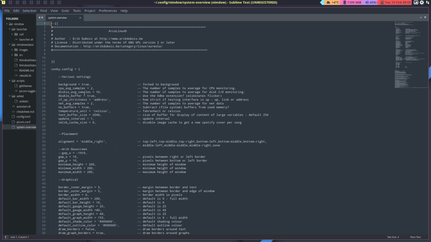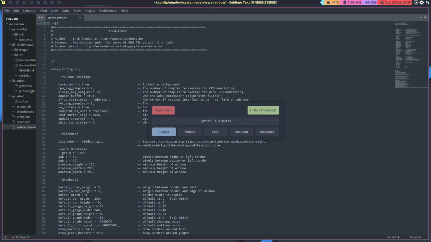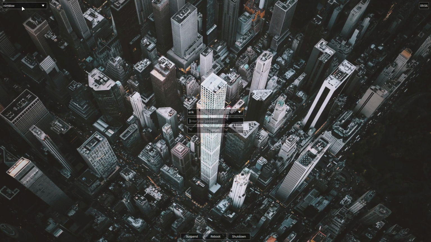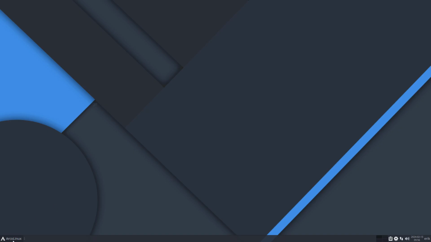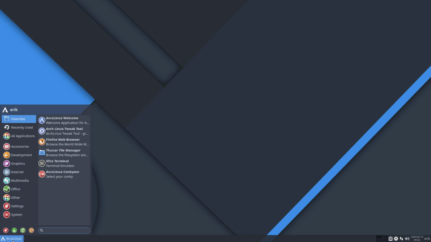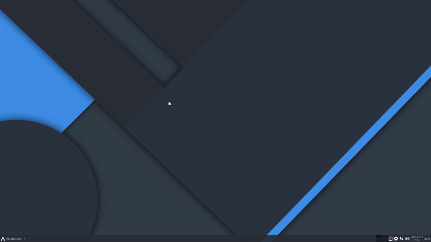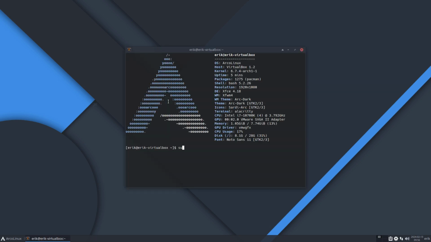Next day around, you say, I want to get rid of this thing. Okay, so basically you do that Super Shift X. Let's try that out. Log out, log out. You went back to XFCE because you love XFCE and you want to get rid of Nimdow. Fine. We have an ArcoLinux desktop treasure. Anyway, if you don't have it, you install it then. Sudo pacman -S. This is not Arch, but ArcoLinux.